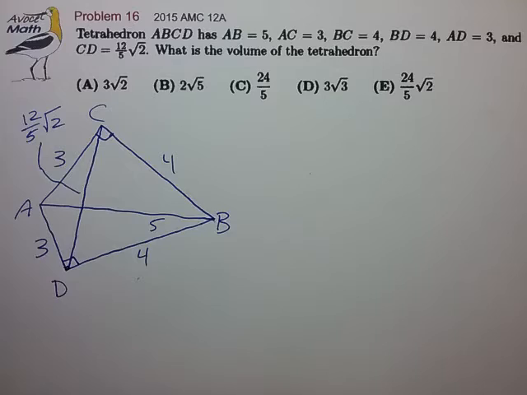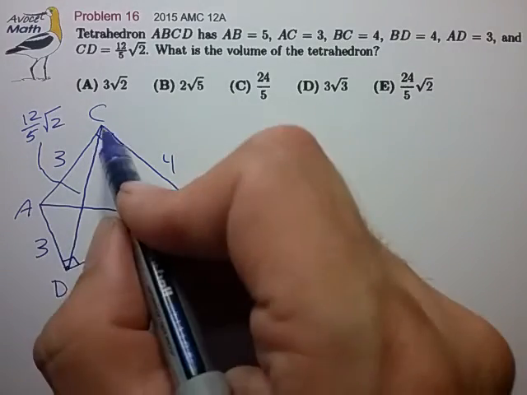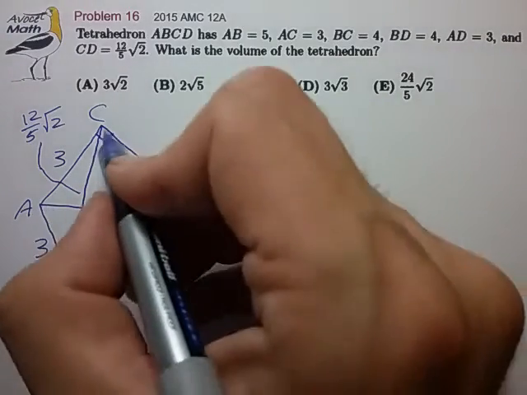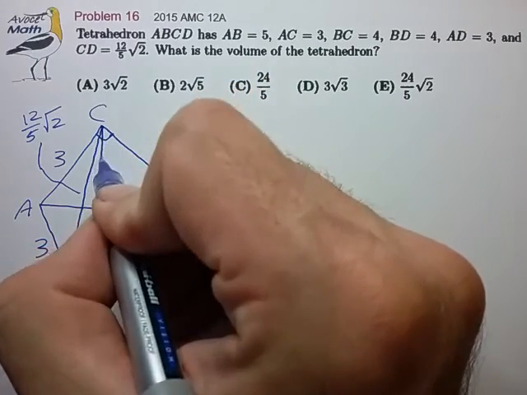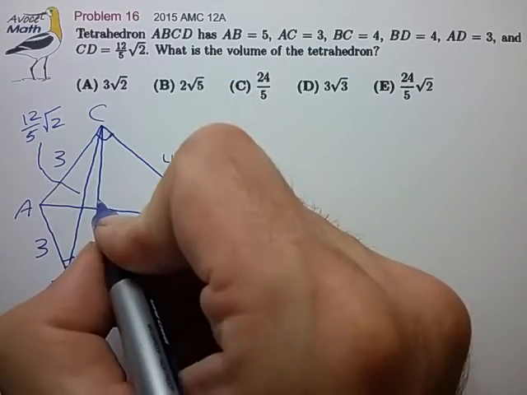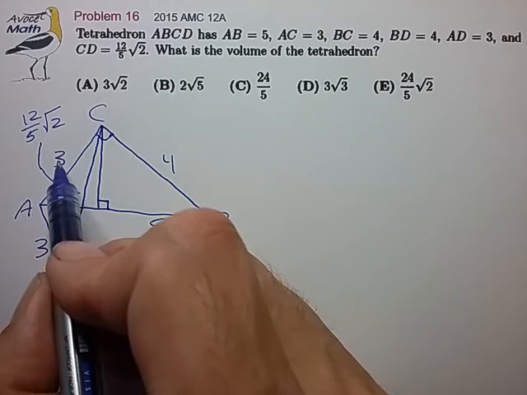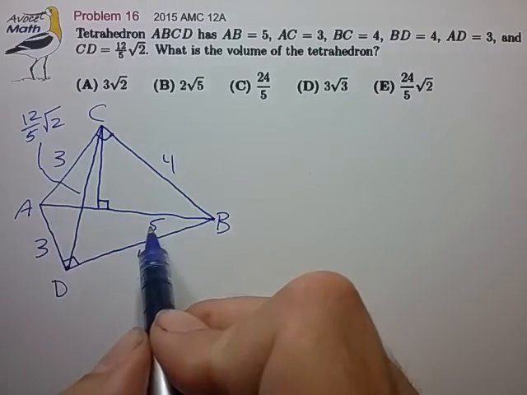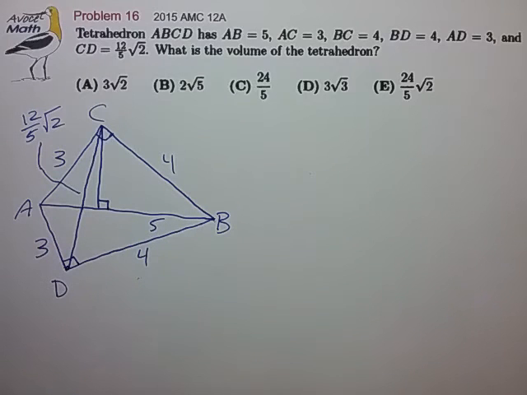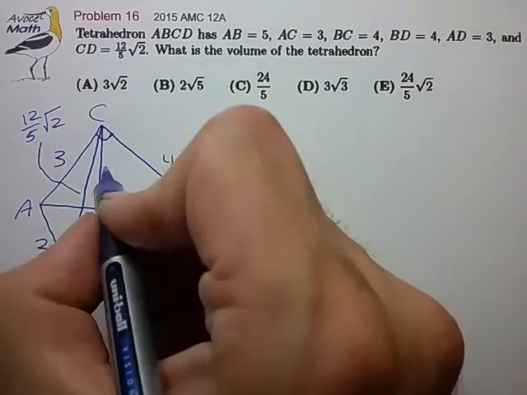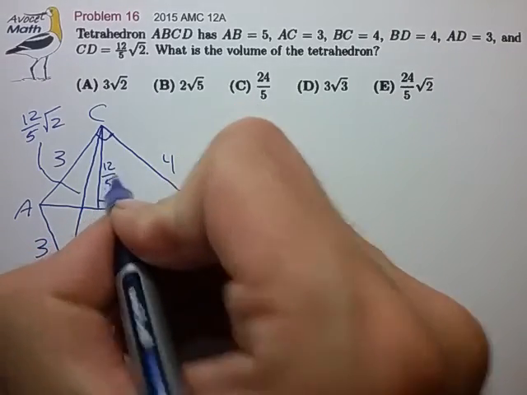And one thing I like to do when I have these 3, 4, 5 right triangles is to draw in the altitude for the triangle. And it's pretty easy to compute the length of that altitude. It's simply the side lengths 3 times 4 divided by the hypotenuse, and that's the equal area rule for determining the altitude of a right triangle. So this altitude is given by 12 over 5.